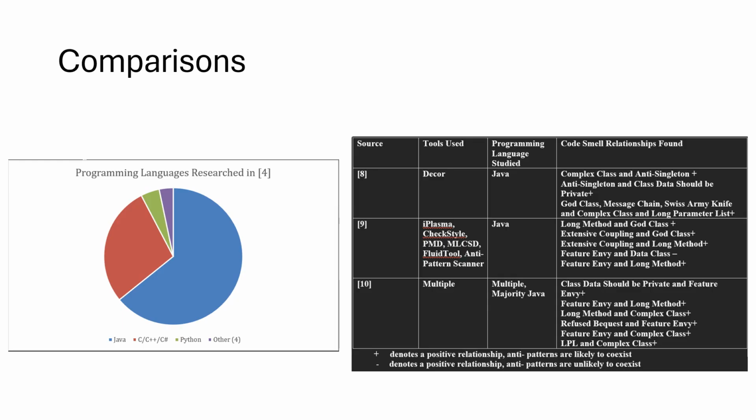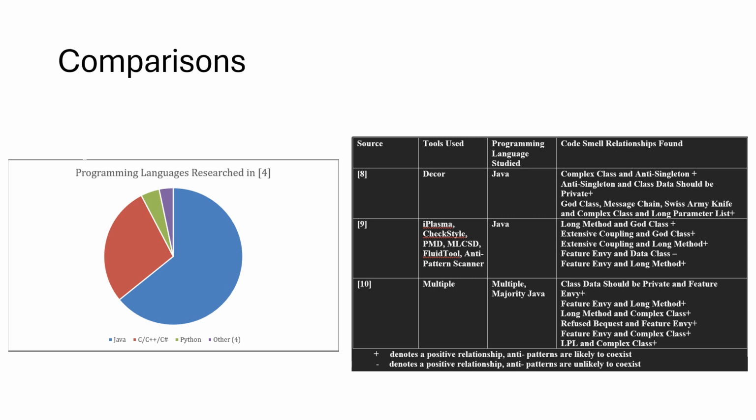To the left is a pie chart of the distribution of programming languages in a sample of deep learning smell detection research projects. It highlights the high focus on Java, with Java taking about 60% of the pie. And then the next majority, which is 30%, is actually shared by three different programming languages: C, C++, and C#.